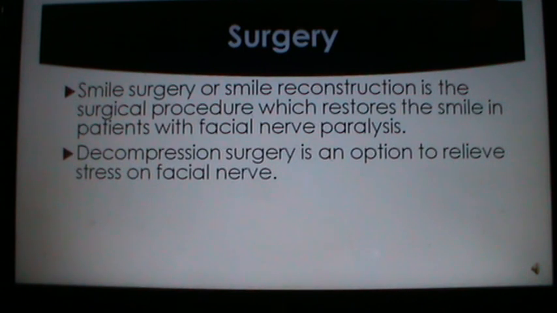Surgery: smile surgery or smile reconstruction is the surgical procedure which restores the smile in patients with facial nerve paralysis. The main surgical technique which you can perform is decompression surgery, an option to relieve stress on the facial nerve. But this surgery may result in some complications. So generally we have to avoid this surgery and only put the patient on medicine. So medicinal treatment along with physiotherapy is the treatment option for Bell's palsy.